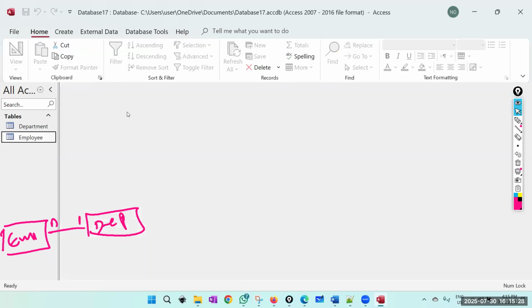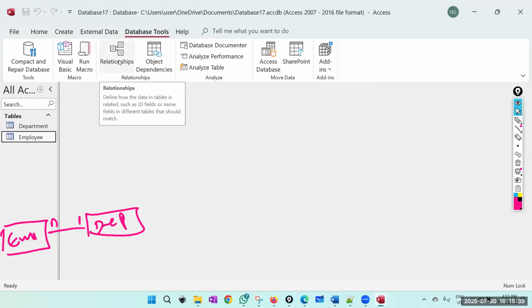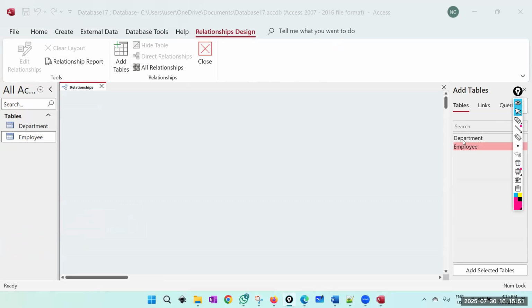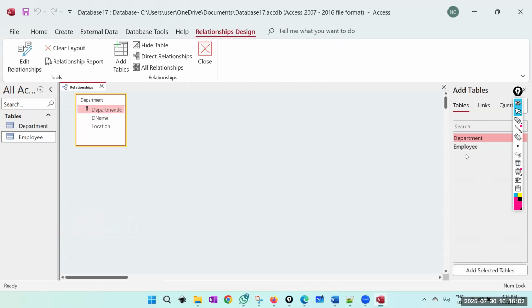So then you need to close all your tables, close your tables without closing Access. Don't go to the design view because you will get errors. So then go to database tools. Then there's something for relationships. So by this time, you must have already added the field, but still it is not your foreign key. Click on the relationships. Okay. And then you can see the two tables. Depending on your Access version, this will be slightly different, but always you will have this option. So then add those. You can select one and say add selection. Don't add twice. Right. Now I have the two tables.